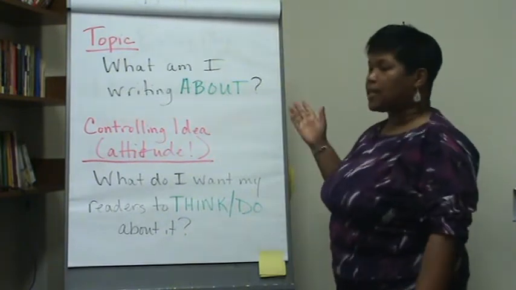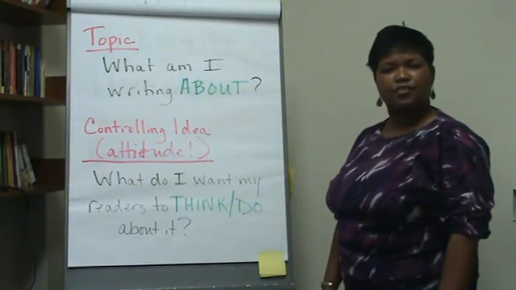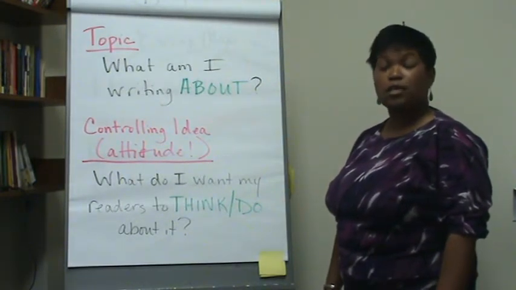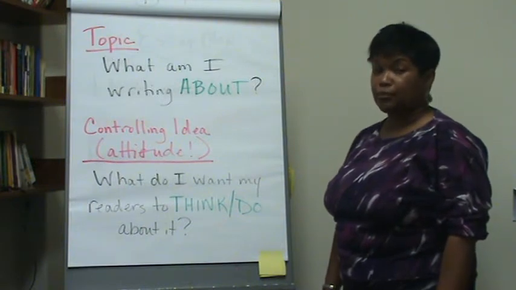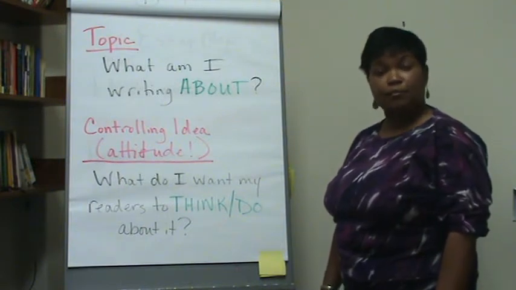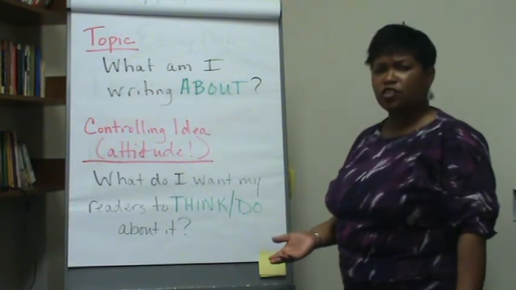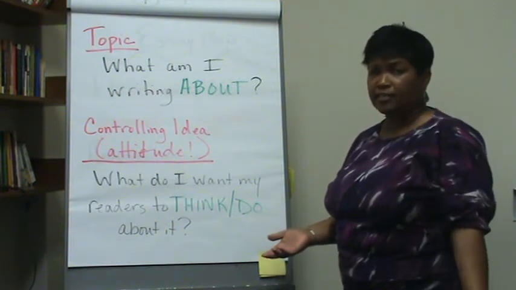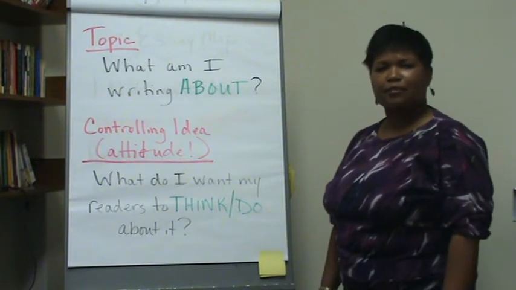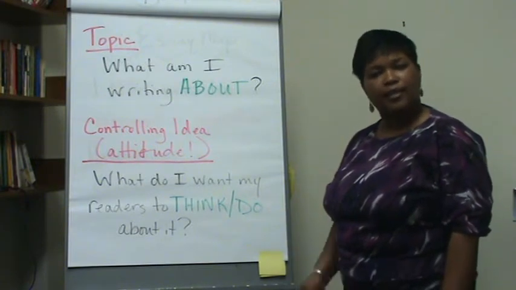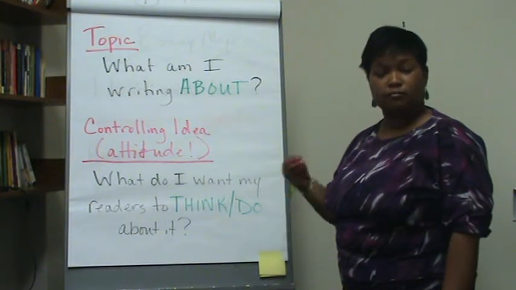So, what is the topic? The topic essentially answers the question, what am I writing about? If I'm, for example, writing about skateboarding, then my topic for writing is skateboarding. But that's going to be way too broad. I can't just write a 3 to 5 page essay on skateboarding because I really don't have all day. So I've got to get a little bit more specific as I develop that.